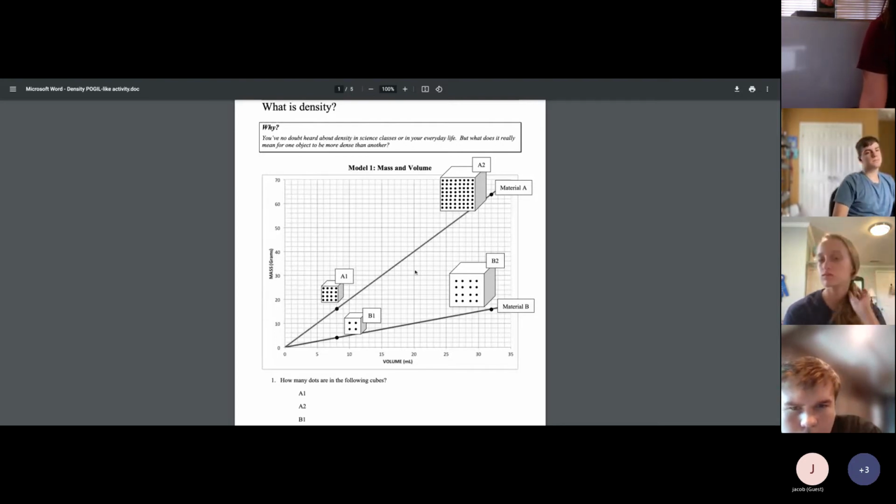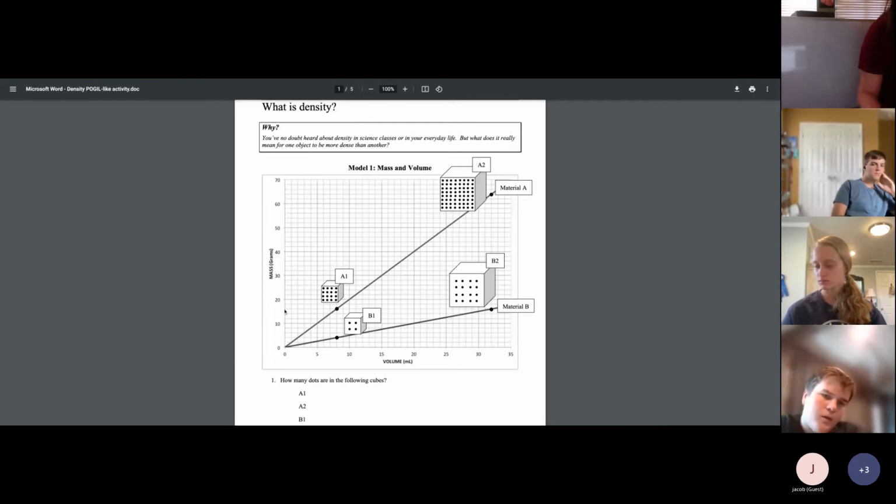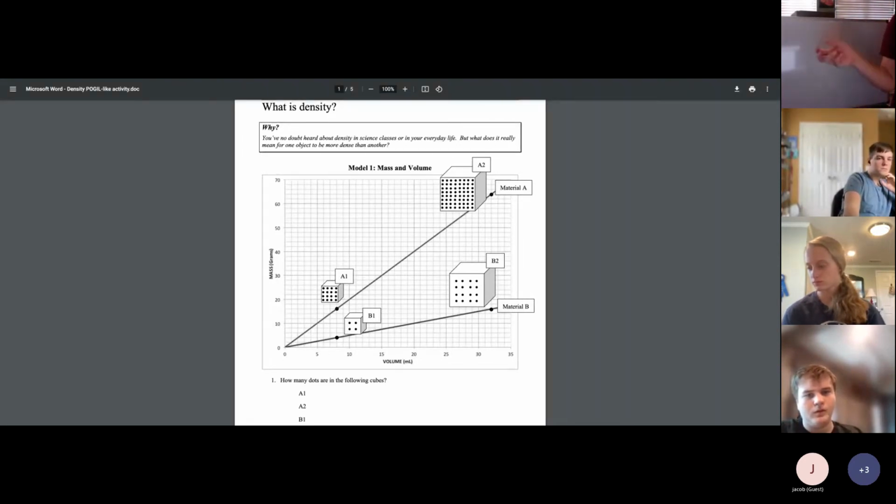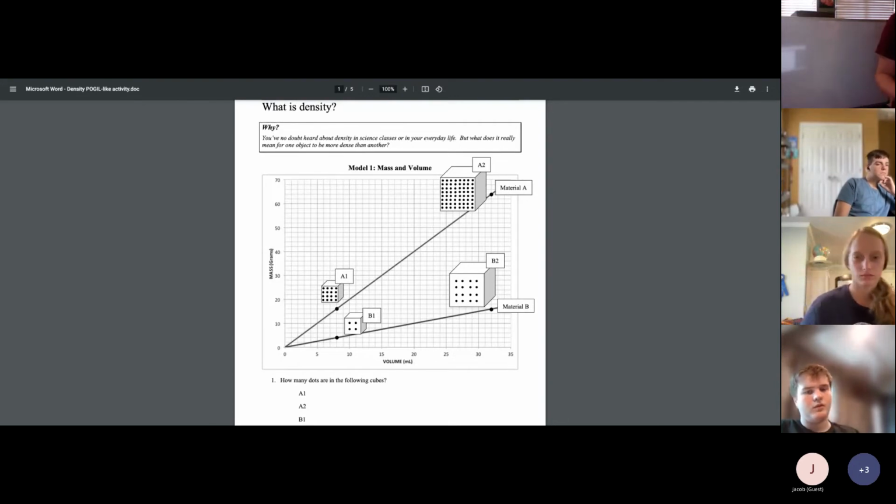So anytime we see a point on our graph, we know that this point gives us an x value if we follow it down onto our x-axis. And if we follow it over here to our y-axis, it gives us a y value or a mass value, right? So this is just like a coordinate system in your math class where you've got an x comma y and you graph it and make a line. That's a whole bunch of algebra, right? So here we're applying that algebra and looking at how we understand how these measured values relate to each other. That's all a graph does. It shows us how two different pieces of information relate to each other.